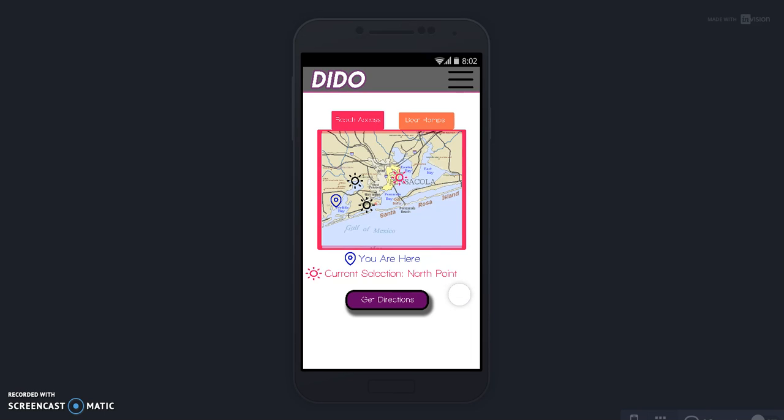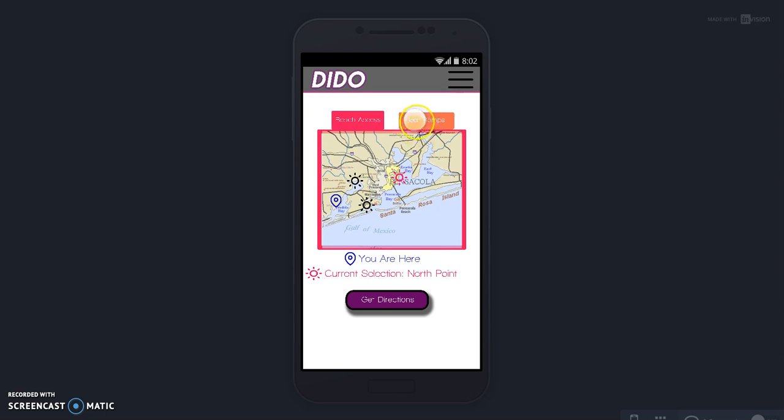But basically we envision the app having access to regularly utilized beach access points, maybe a lot of parking at these points, and that would probably require additional research to identify which points would be best to include. But this is how we envision the map working. And then of course once you get directions, at that point it would transfer you to an outside map service, probably Google Maps, some that I'm most familiar with, and that would bring you step-by-step navigation, turn-by-turn navigation, some say, to your destination.